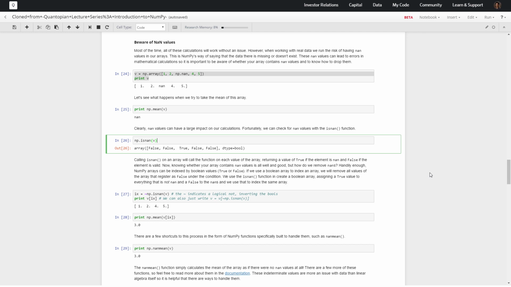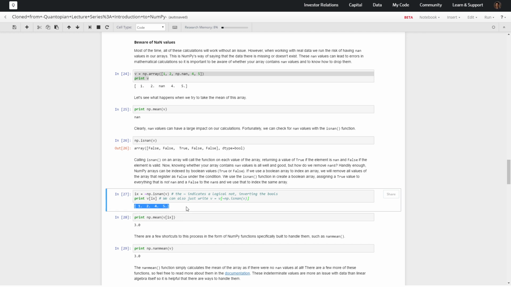We use the isnan function to create a Boolean array, assigning a true value to everything that is not NaN and a false to the NaNs, and we use it to index the same array. In essence, if it's NaN, we give it a true, which is here, except that we have this notation here which inverts the Boolean. We store this into ix, which is the index. If we print all of these, we will get 1, 2, 4, 5.